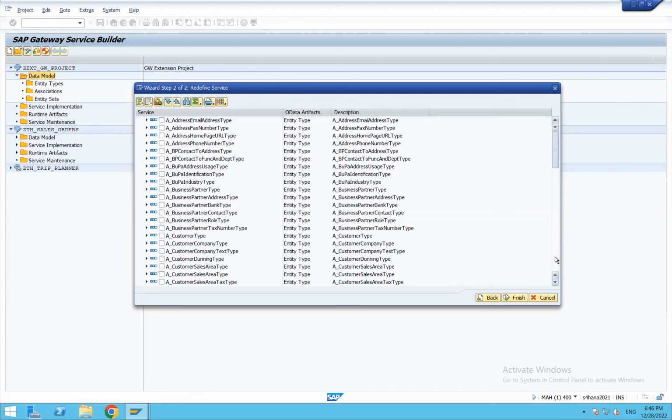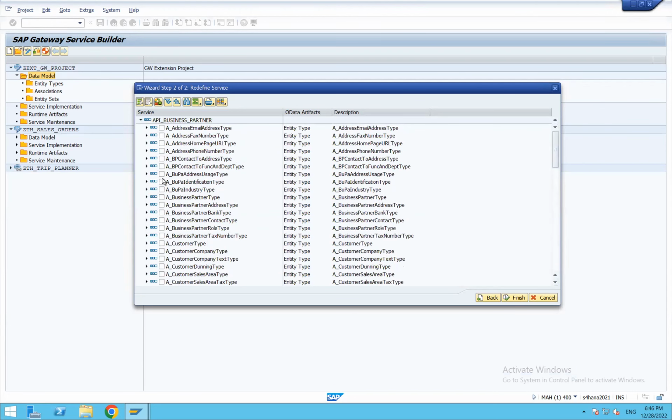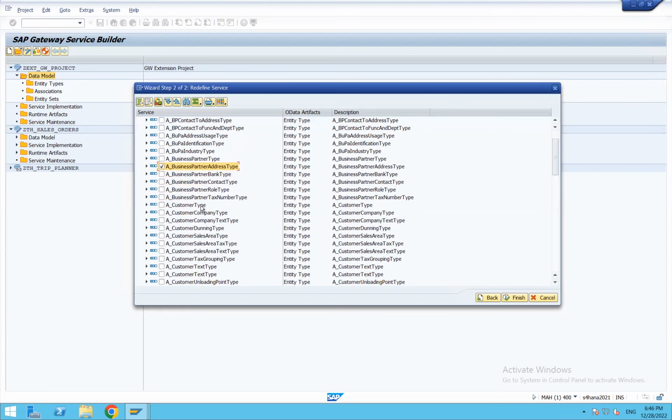So we can choose whichever entity set we want to extend or redefine as part of this OData service, or we can choose all of the entity sets and all of the properties available in the OData service as well.